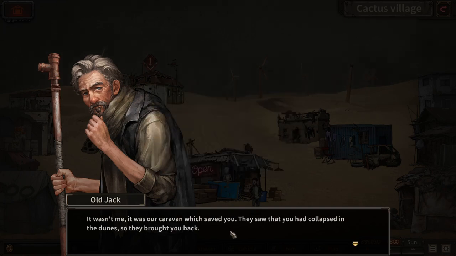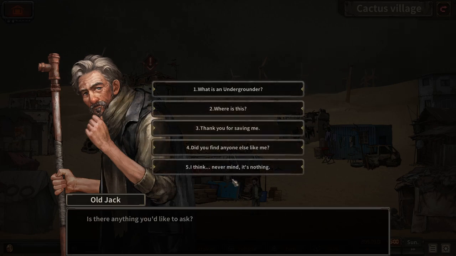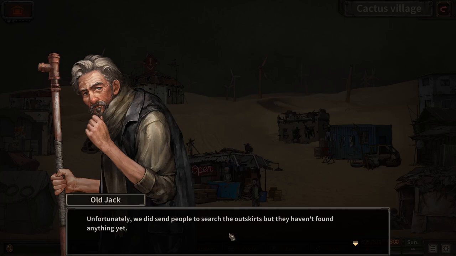Caravan saved me. They saw you had collapsed in the dune, so they brought you back. Unfortunately, we did send people to search the outskirts, but they haven't found anything yet. Is there anything you'd like to ask?